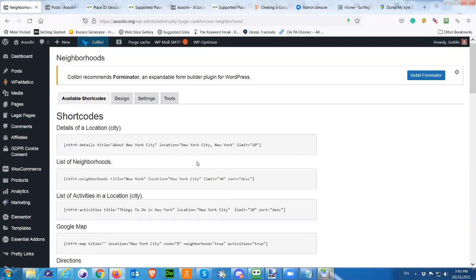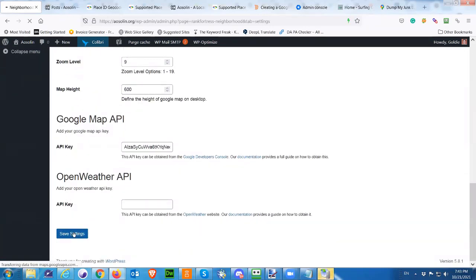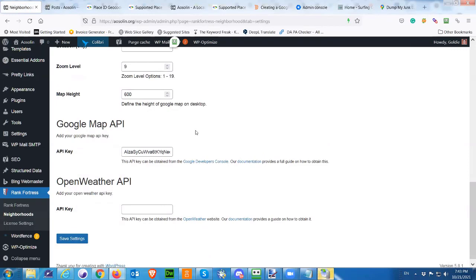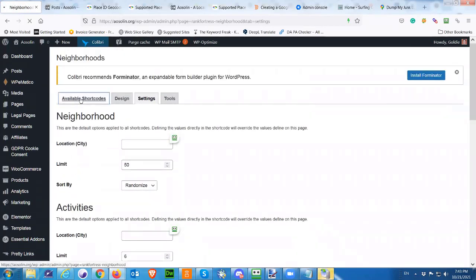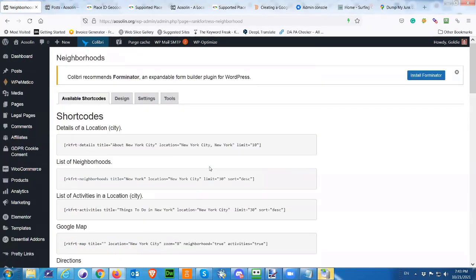Now, what I was a bit surprised with is that because you can set the settings in this section, once you save the settings, when you go into the shortcodes, it doesn't reflect the same code inside here. These shortcodes don't reflect what is in these settings. It should, but it doesn't, because in here it's got New York City. Mine's empty, so that should be empty for me to fill out, but it isn't.